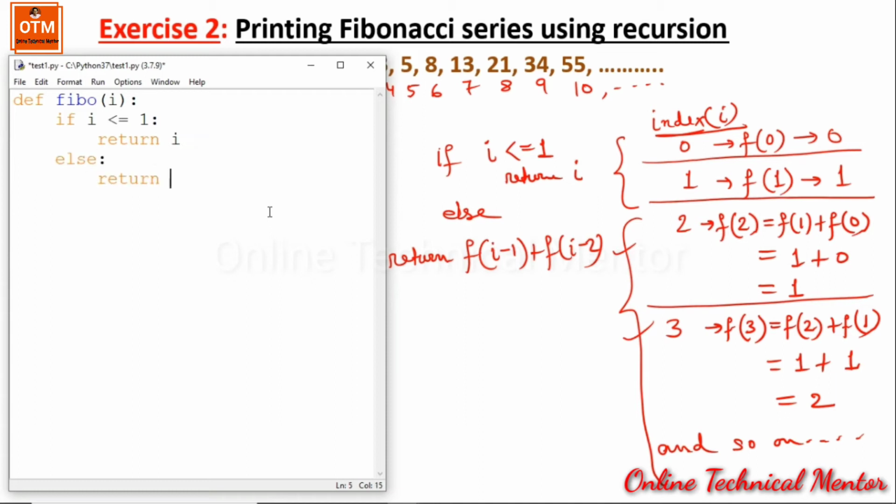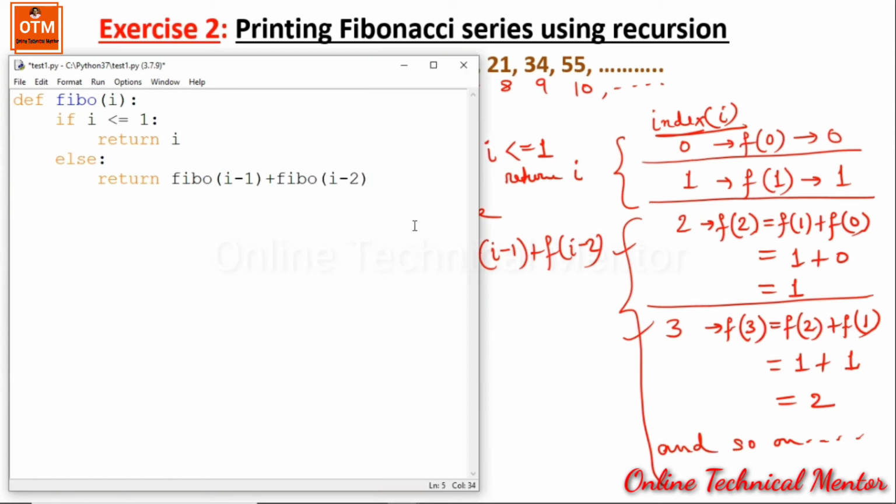Else, it will return function of i minus 1 plus function of i minus 2. Sorry, the function name is Fibo, so it will be Fibo of i minus 1. This will also be Fibo of i minus 2. That's all for the program.